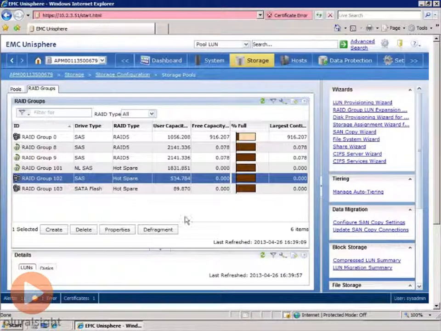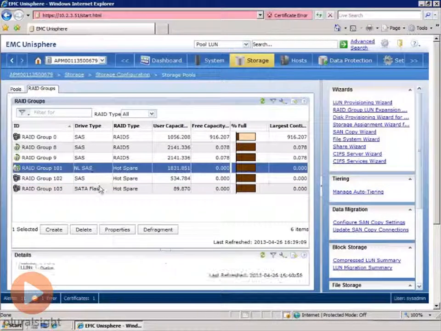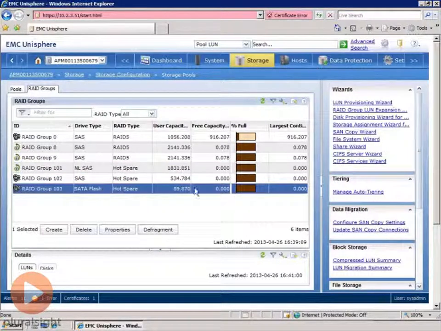Once I configure a hot spare, it's globally available to protect any disk that is the same drive type within the array. Another notion is it's got to be the same size or smaller to be able to protect it. So if I've got a 1 terabyte nearline SAS drive out there, I could use a 2 terabyte nearline SAS drive to protect that 1 terabyte drive. I couldn't do the inverse of that. I couldn't have a 1 terabyte drive protect the 2 terabyte nearline SAS drive. So you get the point. It's got to be the same size or bigger to be able to protect the drives on the array. You would also, as I mentioned, want to have a hot spare for each drive type. So you'll see here I have a drive type for each type of disk, nearline SAS, and flash drive as well.